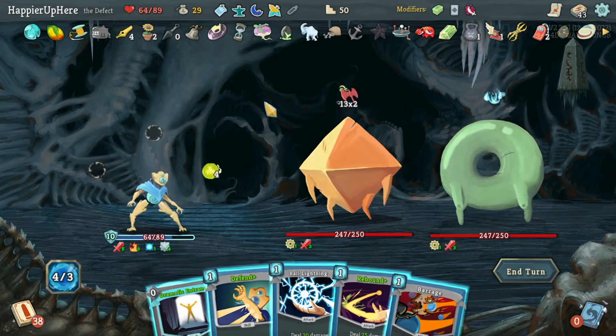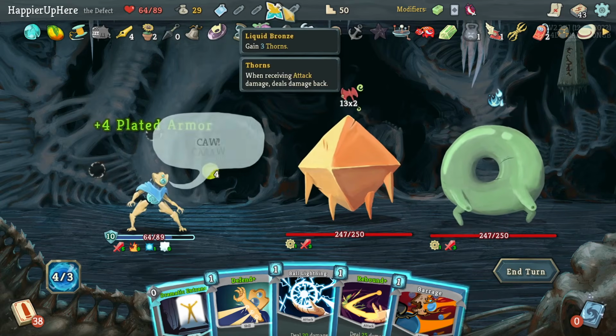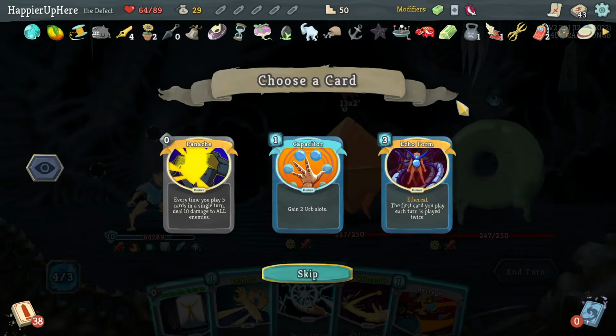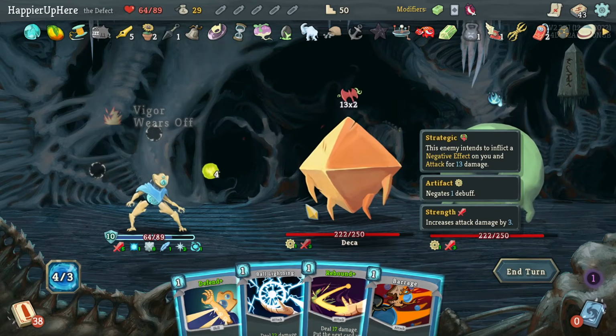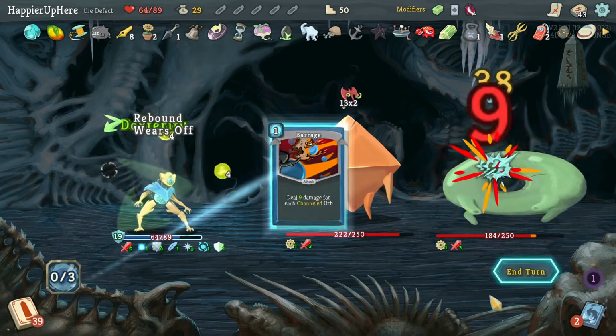So I need 26. I only have 18, 22. Let me drink the Essence of Steel potion and the Cultist potion. I might as well do the Liquid Bronze potion as well. Should I see what the Power potion gives me? Capacitor, Echo Form. Okay, that is worth it. Let's do Echo Form. Then do Dramatic Entrance. I kind of want to rebound the Defend. Let's do Ball Lightning, rebound the Defend, and then do Barrage. Okay.